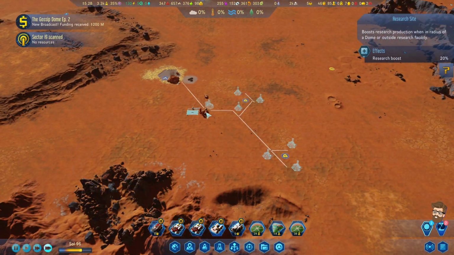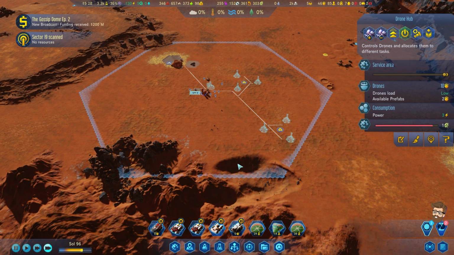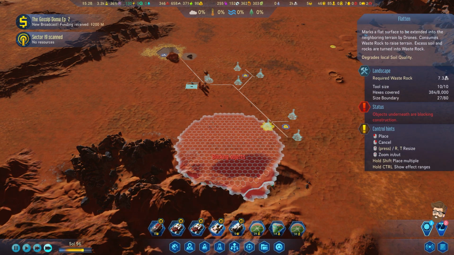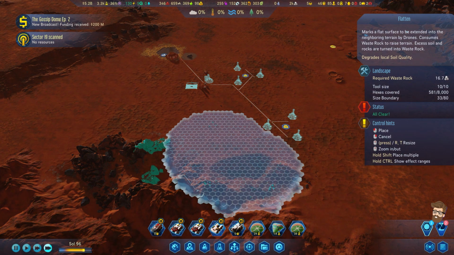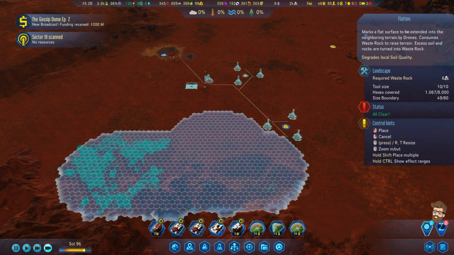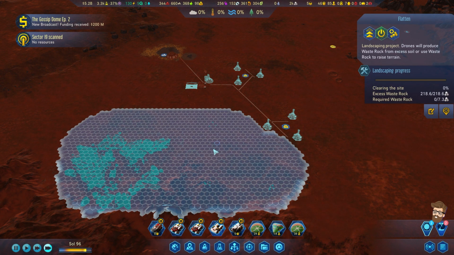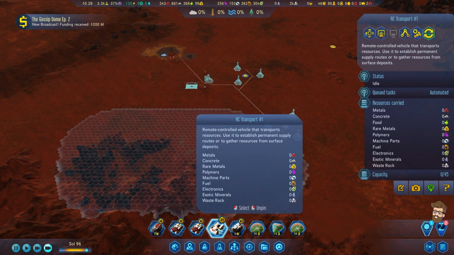I mean, I do think this would be an excellent spot to put down some wind turbines. In fact, let's level this area out while I'm talking about this. Let's go here. Here. Yeah, I want to level this out. It's going to essentially fill this waste rock site on its own, which is telling me that I do need to get another waste rock processor up here.